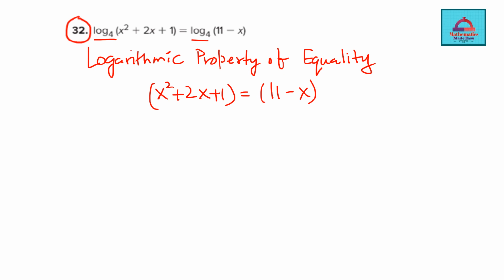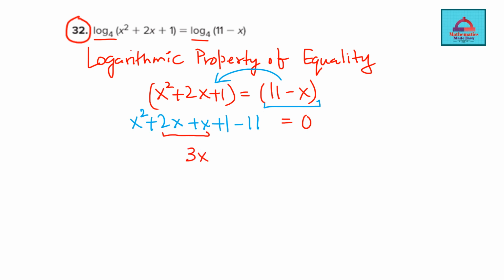Now on the left is a quadratic expression, on the right is a linear expression. So let's take everything on one side. So I'm going to take now 11 minus x on the other side, and when it moves side, the sign is going to change. Let's collect like terms. 2x will be combined with plus x. This negative x, when it moves on the left, becomes positive. 1 will be combined with negative 11 because it changes sign accordingly. Now on the like terms, 2x with x will give you 3x. 1 with negative 11, it will be subtracted, so you get negative 10.